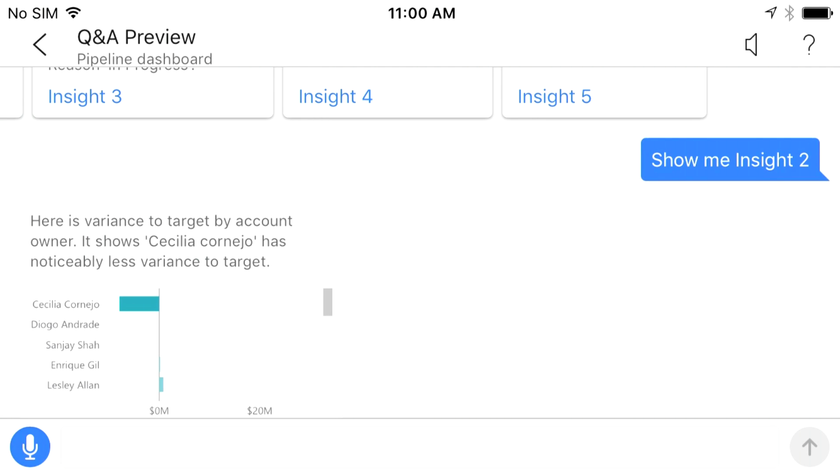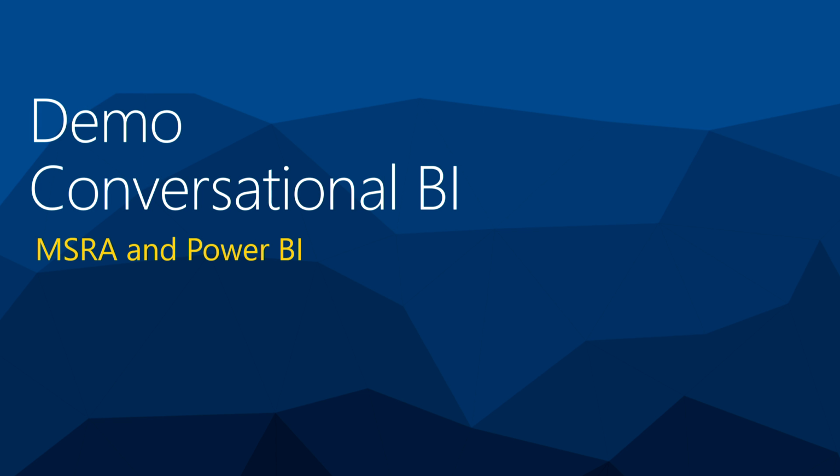So basically, let me summarize what we saw in this session. We saw several things: how we bring artificial intelligence into the product, how we make the data more accessible to you, and how we bring some insights capabilities that can help you get the right answers, not necessarily the question that you ask, but answers that are related to the data, bringing that to help you take better business decisions. This is what all Power BI is about.